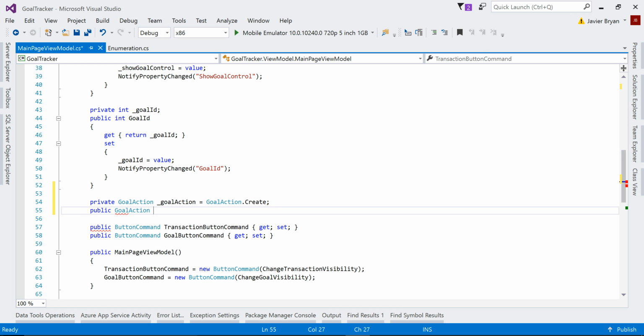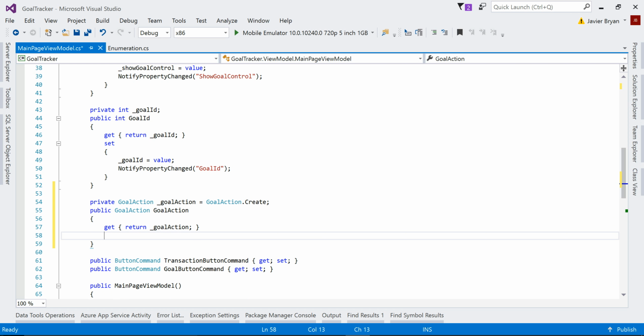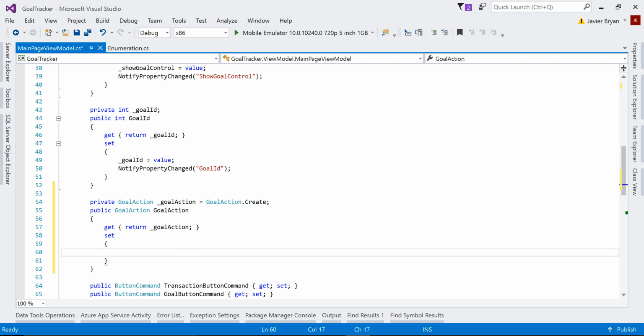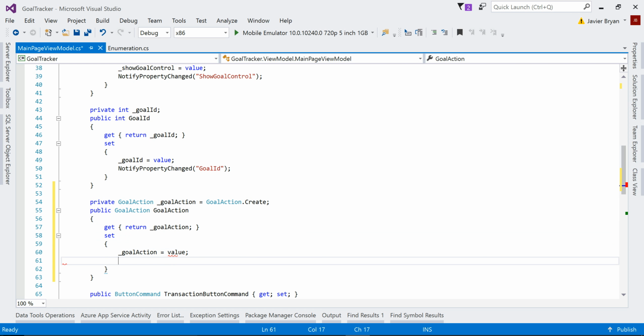Goal action. Same thing. Get, return. Then set goal action equals value.